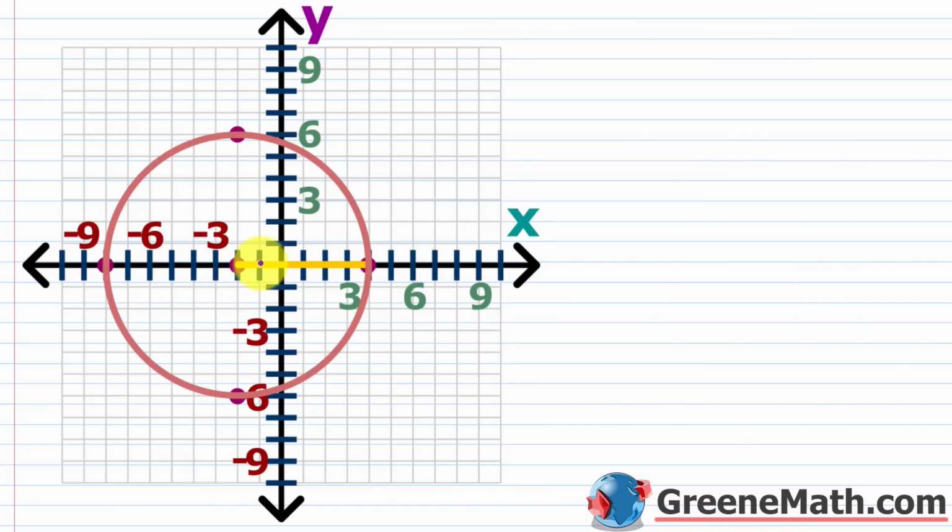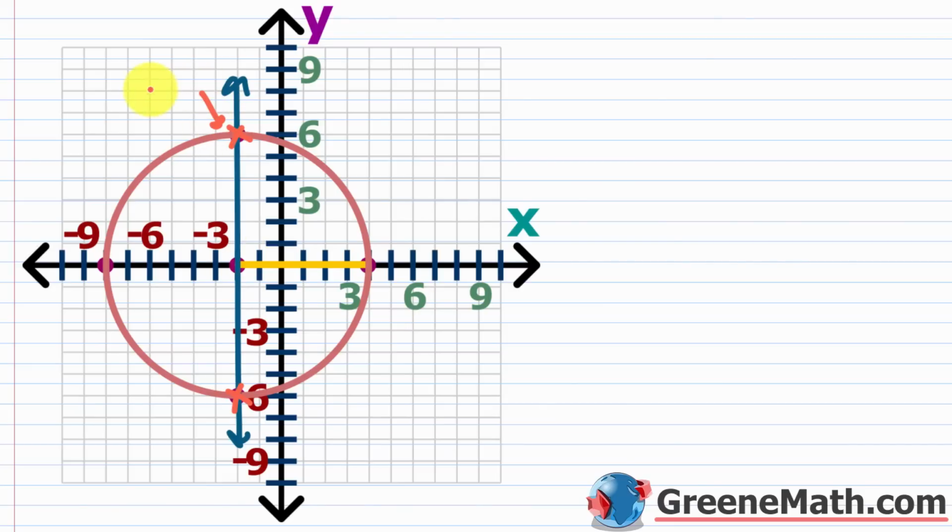So from here, I would go 1, 2, 3, 4, 5, 6 units to get to a point. Again, I could go up 6 units or to the left 6 units or down 6 units, I would get to a point. All right, so looking at this, clearly it is not a function, right? So basically for each x, there's not one y. So let's look at the vertical line x equals -2. And you see it impacts the graph here and also here, right? So that violates the definition of a function.